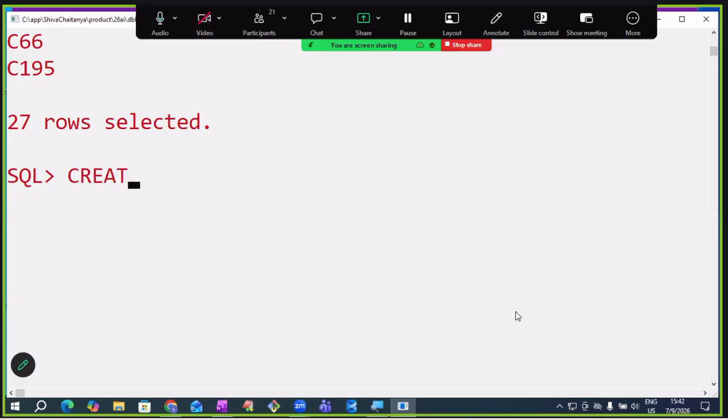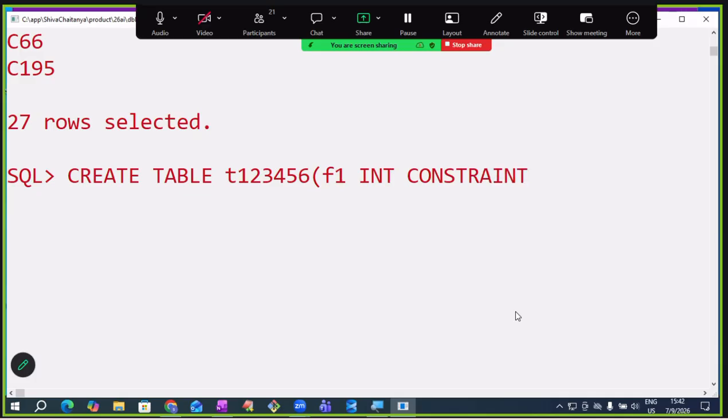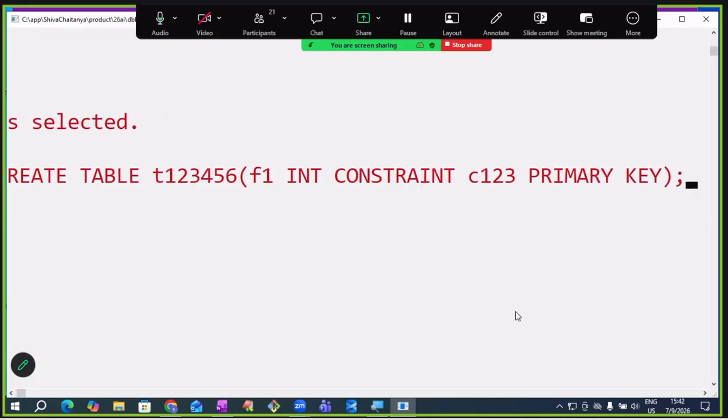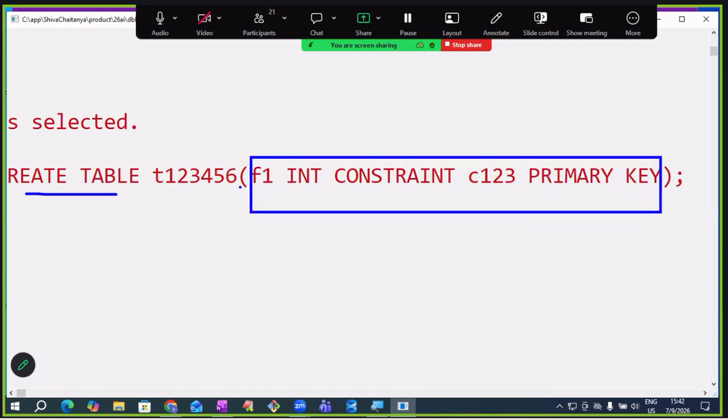Now I am creating one new table, observe. Create table T123456 (F1 int constraint constraint_name primary key). Like this, I am creating the table. When we create the table, on the primary key column, implicitly one unique index will be created.